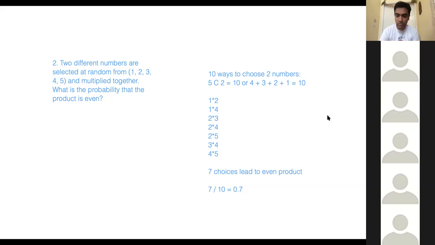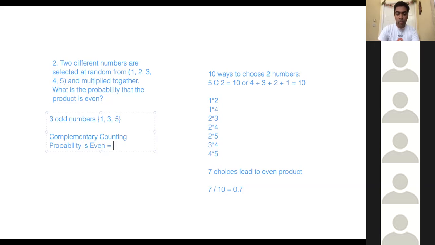Another way you could do it is by complementary counting, because the only way that a product can't be even is if both numbers are odd. So we just find the probability where both numbers are odd. Since there's 3 odd numbers, we do 3 out of 5 as the chance to get the first number as odd. And then for the second one, we just do times 2 over 4, because that's the number of odd numbers that are left in the set. So once you multiply that out, you get 0.3. And you have to subtract that from 1, since this is the chance that it's odd, but we're looking for the chance it's even.